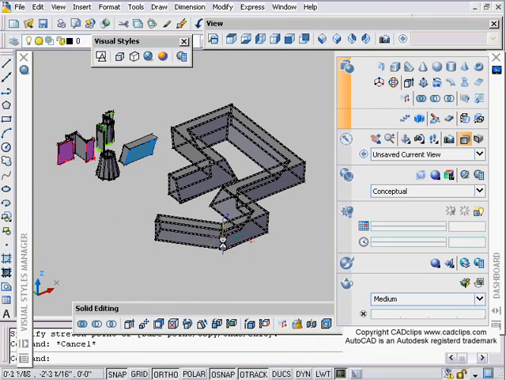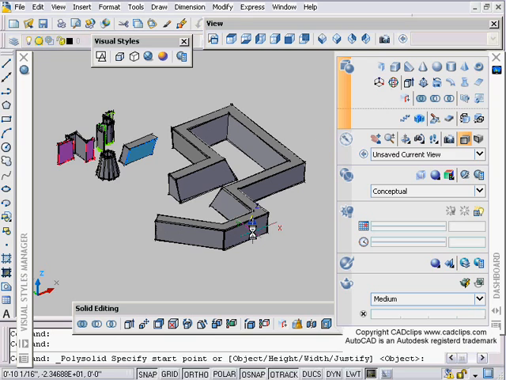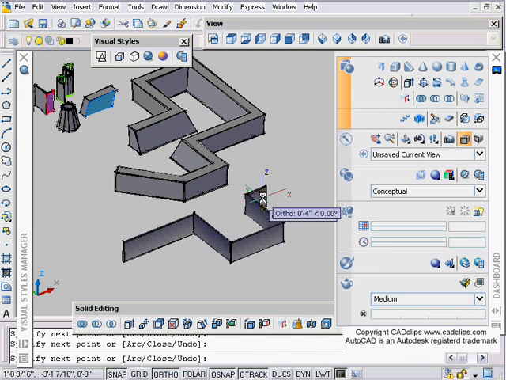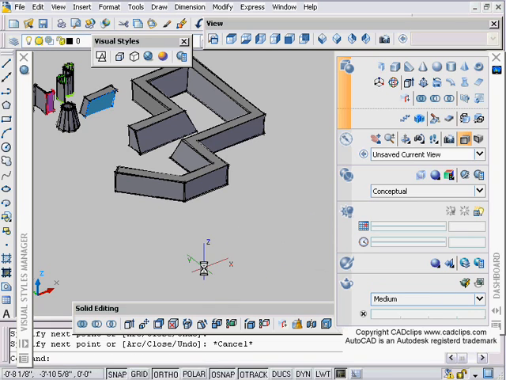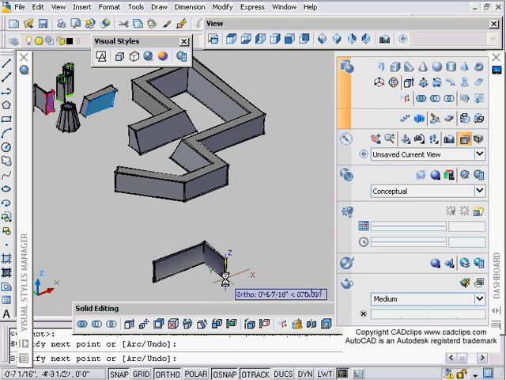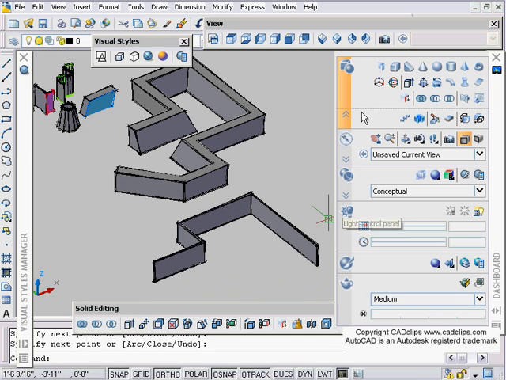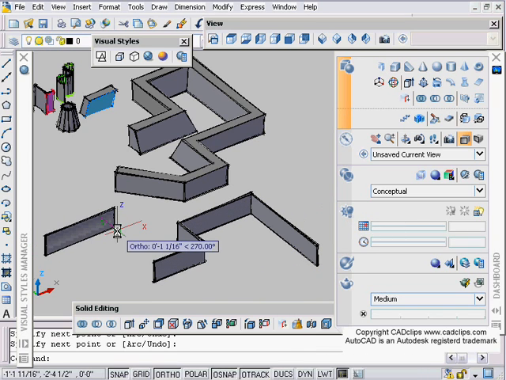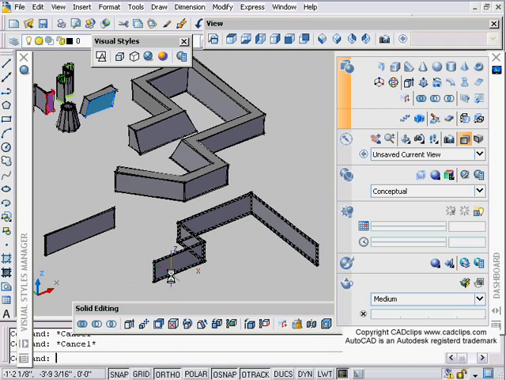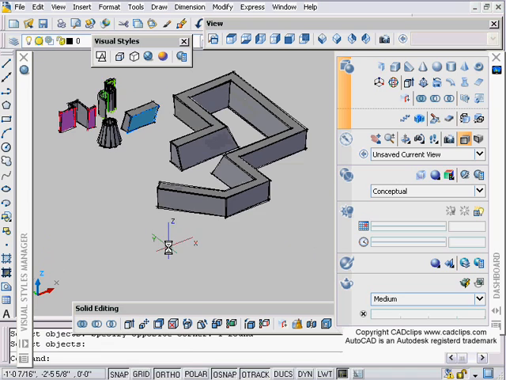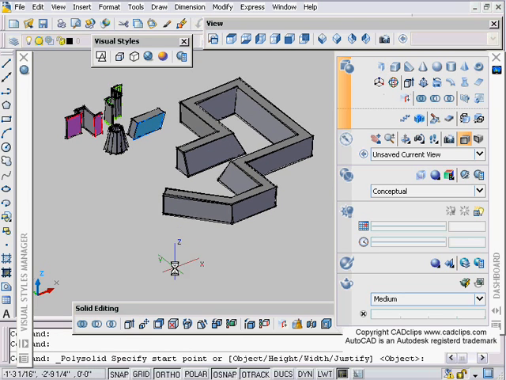That was just drawn again by clicking on our Polysolid command, and then off I go with the default heights and widths. The other thing is if you hit escape like I just did, it stops. So unlike some other commands, escape stops it. In this, you have to hit enter or the space bar. If you hit escape, it'll just stop right there. So that's one way of doing it.